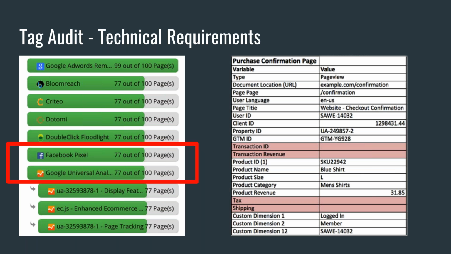Here's an example when we're talking about the technical requirements. For a specific tag, in this case Google Universal Analytics, having the requirements for what should be collected, all the different fields, and then as we're going through the audit and looking at what actually is, being able to compare what should be and what's actually happening. So again, have that gap analysis so we can highlight these are the issues, this is what's not working. And then as we get into that architecture, start figuring out why, and what exactly we need to build into our website or into the data layer or into our architecture to get these different aspects working.